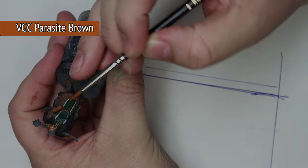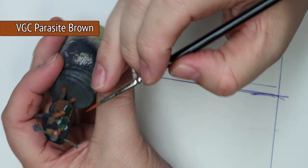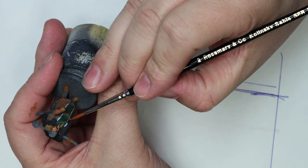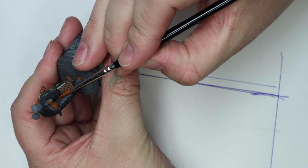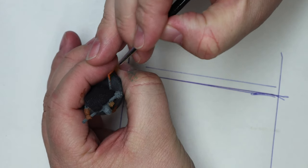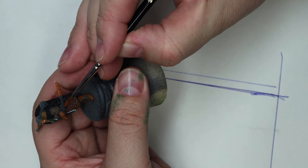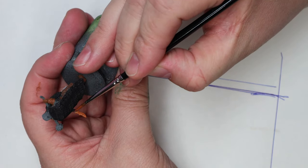Next come the belt and the scabbard of the sword with some Vallejo Game Color Parasite Brown. So after putting this color down, I decided that I really couldn't stand it very much. And I went back over those areas with Beasty Brown and Terracotta. You might be asking yourself why I'm showing you this. Well, it's all part of the process. You know, putting paints down, deciding whether you like them or not, and then going back over them. So I thought it was relevant, and I left it in.